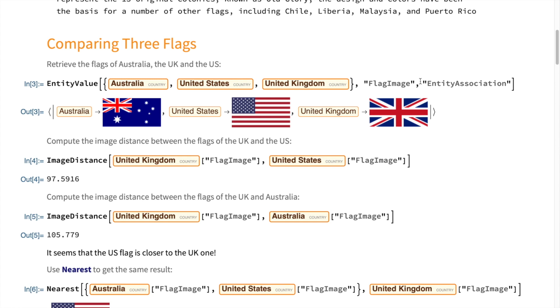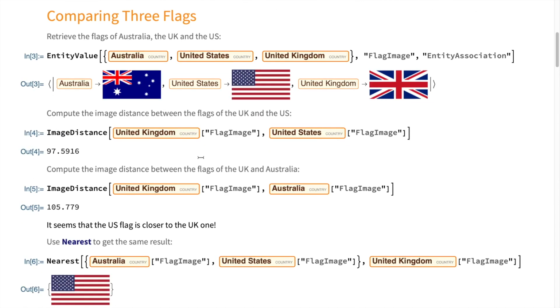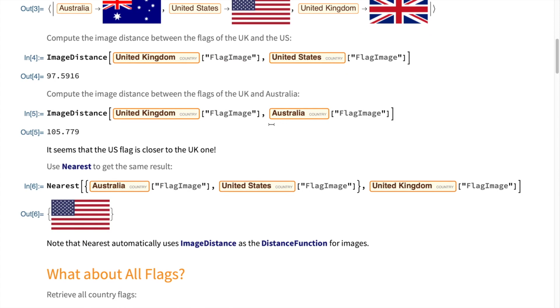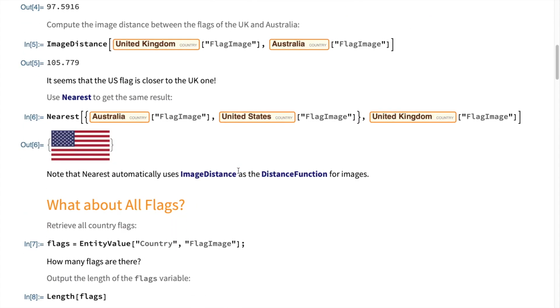I will indicate that I want the flag image of the previous entities, and that I want my entities associated with it. I'll start by computing the image distance between the UK and US flags, and then the UK and Australia using ImageDistance. It seems like the US flag is slightly closer to the UK one. We can also use the Nearest function, which gives us the same result.